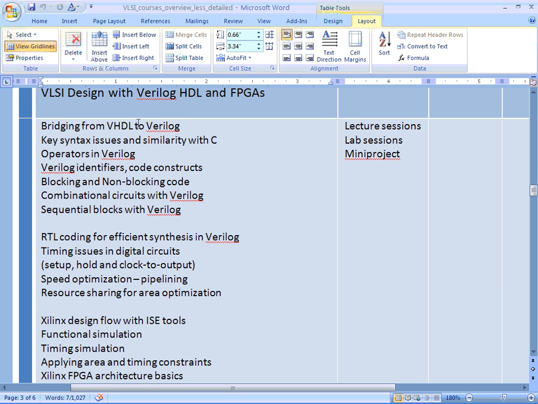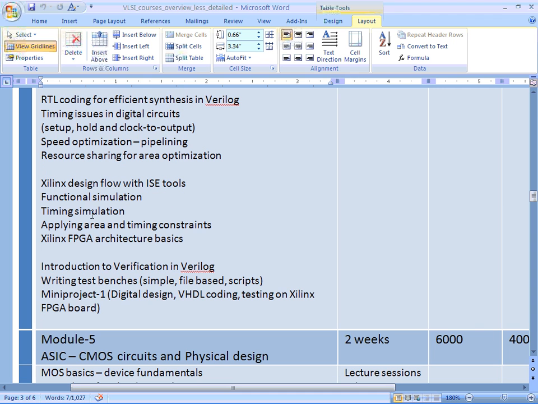Then we will talk about speed-wise aspects like setup time, hold time, clock to output time, and how they dictate the performance of your circuit. If it is an ASIC flow, what kind of inputs you get for optimization. If it is an FPGA flow, where to optimize. All that you will be studying. Then we will also talk about applying all these principles in the Xilinx tool flow. So we take Xilinx software, and in that take one example and do static timing analysis.